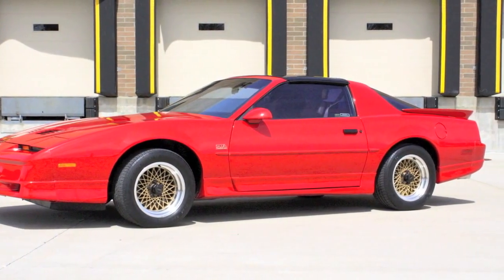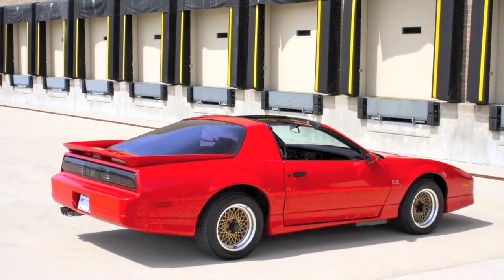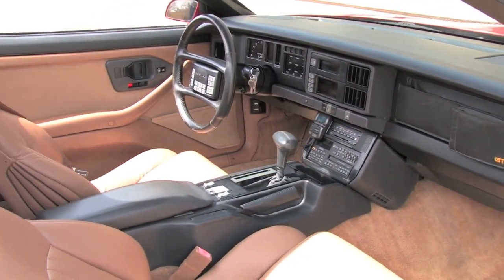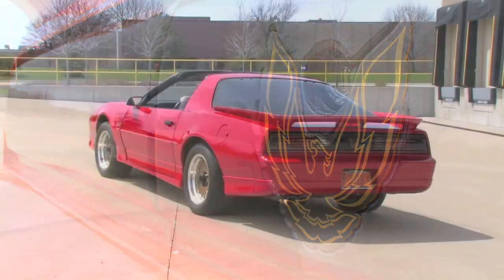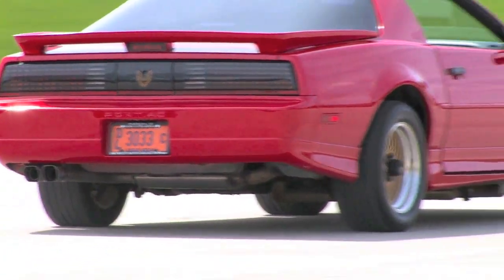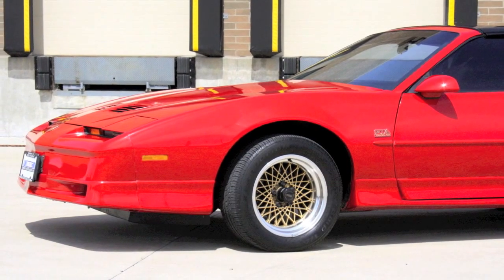This design is definitely among the most desirable, as the 1991 revision added some questionable styling cues from an unmaterialized concept car. Plus, a car like this is nearly impossible to replicate. In such condition with such low miles, this Trans Am GTA is a gorgeous addition to any collection. Or buy it and drive it. It's as rewarding to drive as it was when it was brand new. Maybe even more so. The nostalgia makes the drive that much more satisfying.